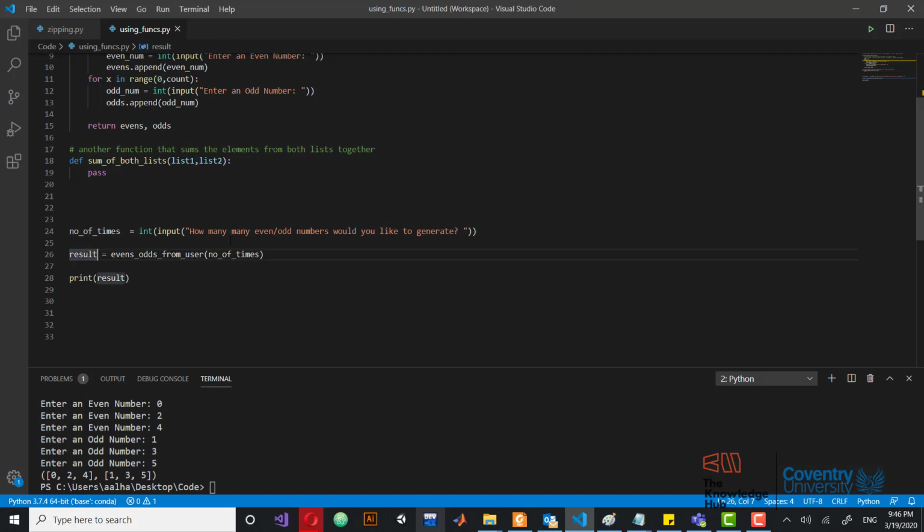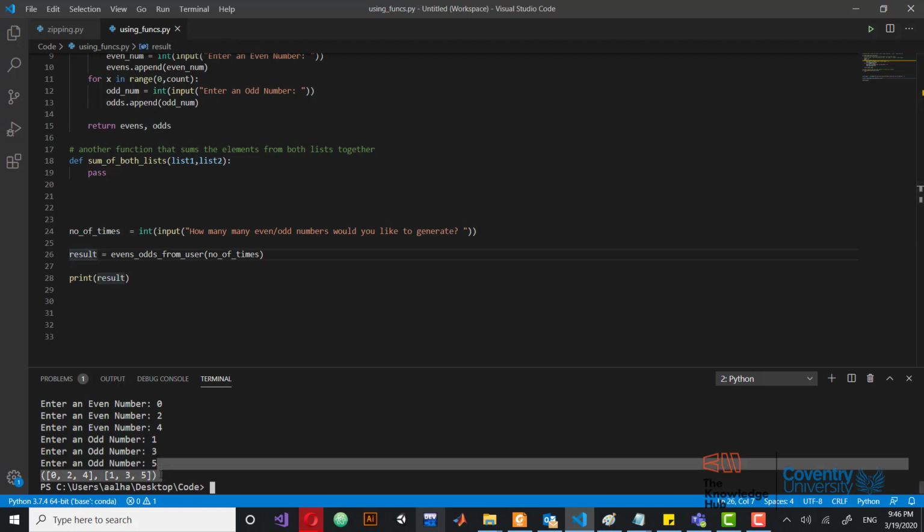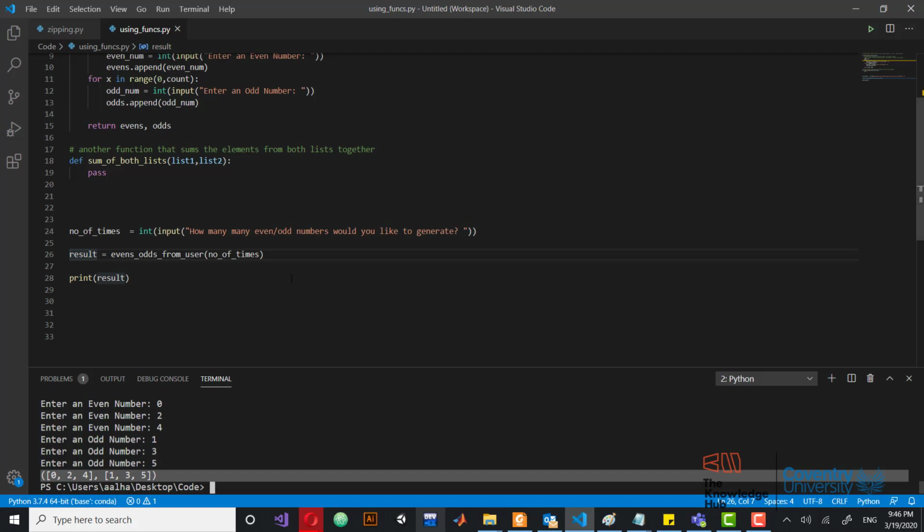So we can unpack this tuple. See, this is the tuple returned. We can unpack it to make the first list stored in, let's make it even list, comma, and another variable called odd list to store the second list inside of it.